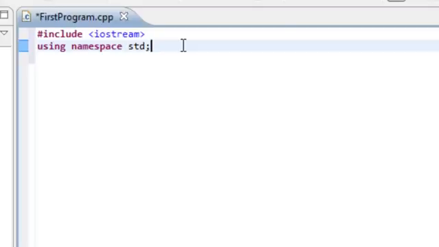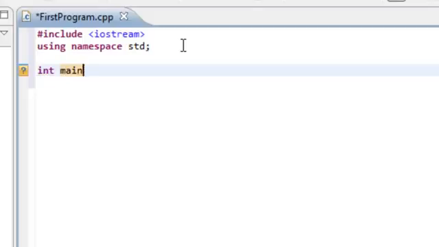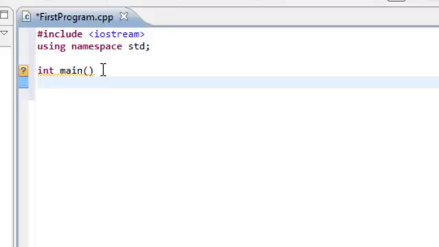Okay, so we're ready to write our next few lines of code now. Go ahead and hit the enter key twice, and we're going to write several lines of code and then come back and explain these lines of code. So type in int main, open parentheses, and Eclipse should automatically insert a close parentheses for you. Come on the other side of that close parentheses, hit enter again, and now you want to enter in a brace. So on your keyboard that will probably be the shift key and the open square bracket. So that will get you to the open brace.